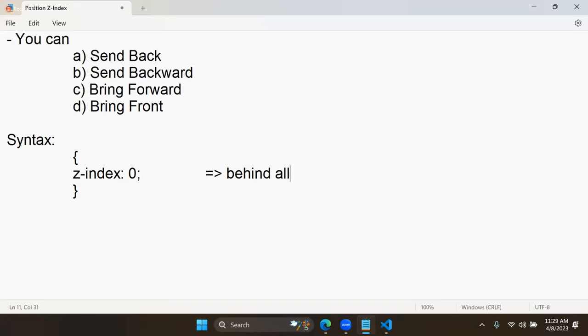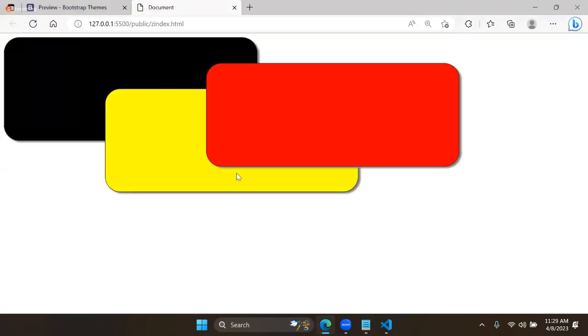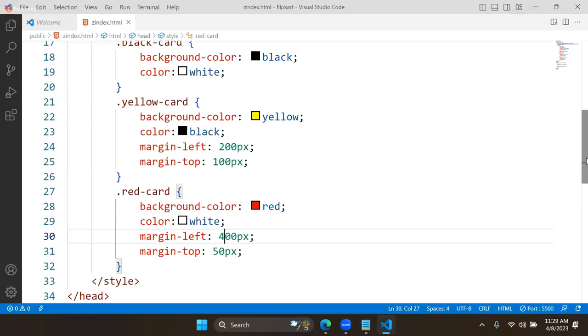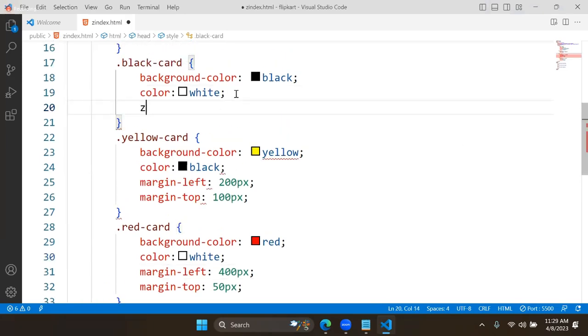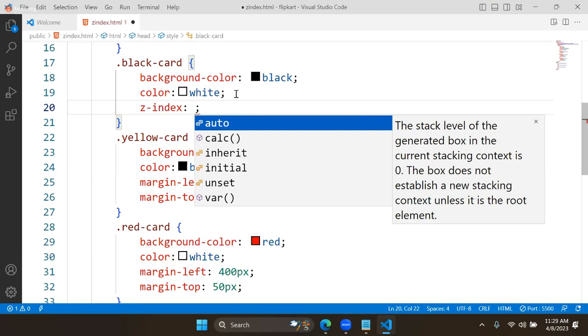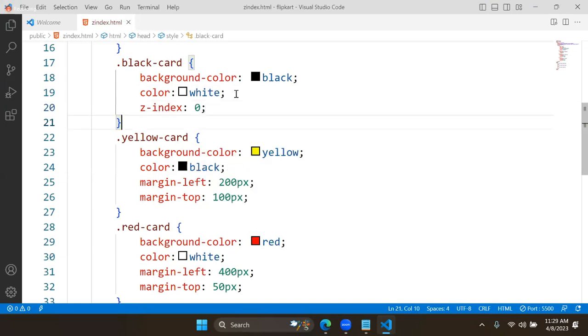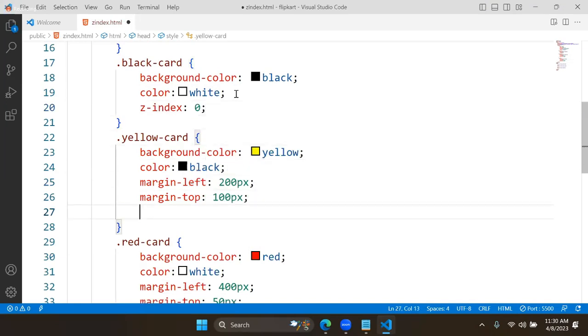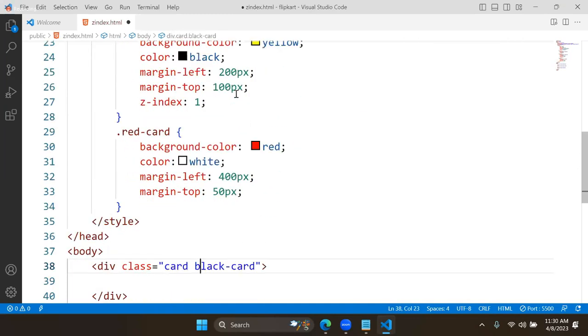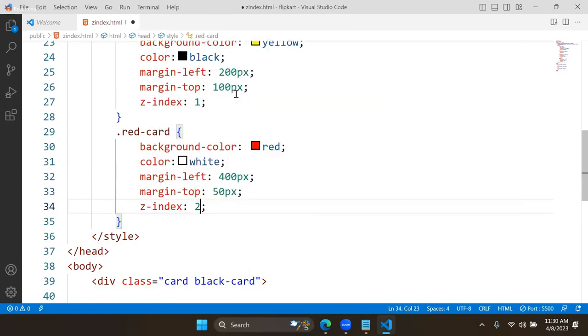That is what 0 index means; 0, 1, 2 you can change. Okay, let's write the positions now. So for black card, we will write z-index 0. Yellow card as z-index 1. Red card as z-index 2. Like this we are giving.